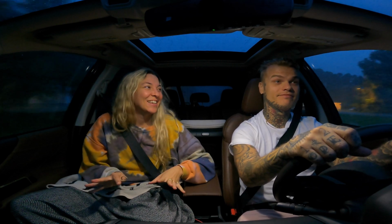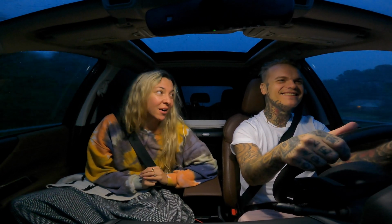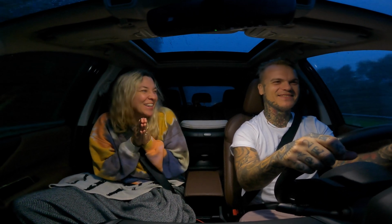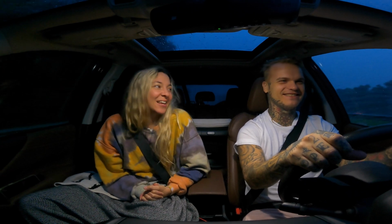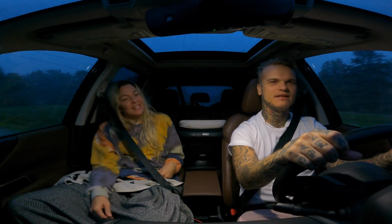Tonight, we may be spending our first night at the dealership RV park. It's gonna be our first night out to test it out. That's gonna be our first night in our new little home. We're very excited. Noah's the most excited, which is why he won't stop talking about it right now. He's just chilling. Big eyes.